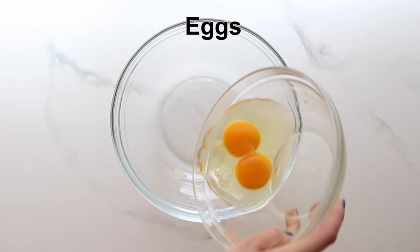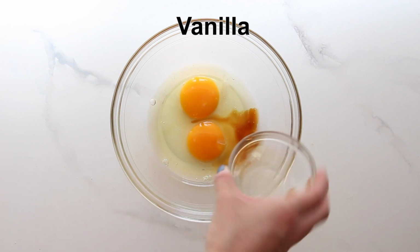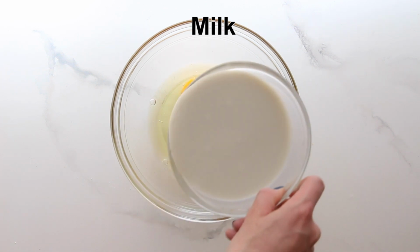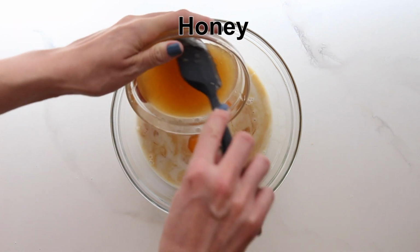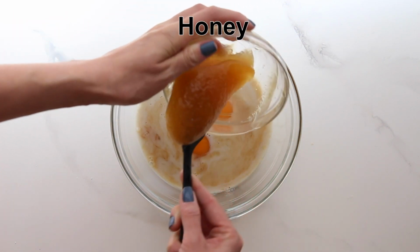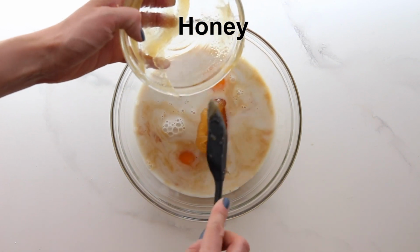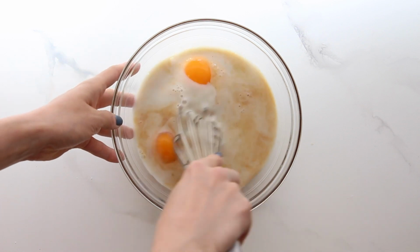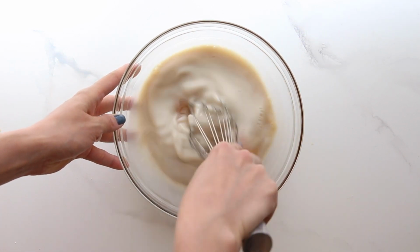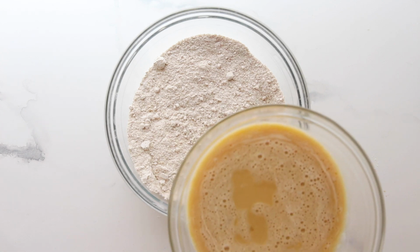Once you have your dry ingredients combined, you're going to get another bowl, a medium-sized bowl, and you're going to add eggs, vanilla, milk, and honey. You can substitute flax eggs here. You can substitute maple syrup for honey to make these vegan. And you're gonna whisk that together.